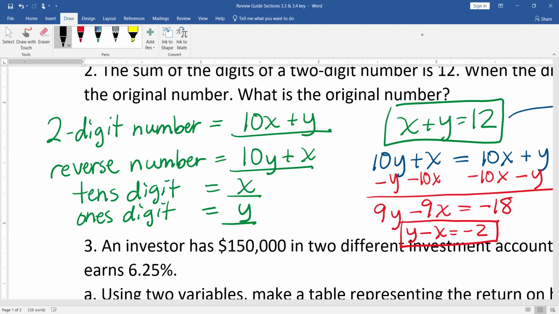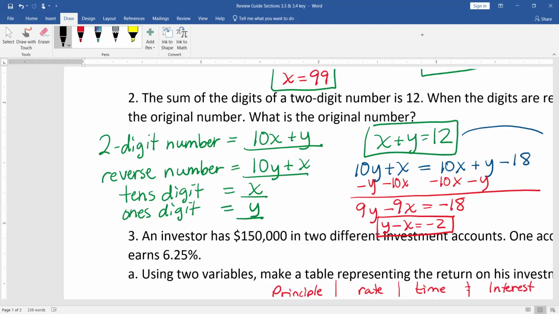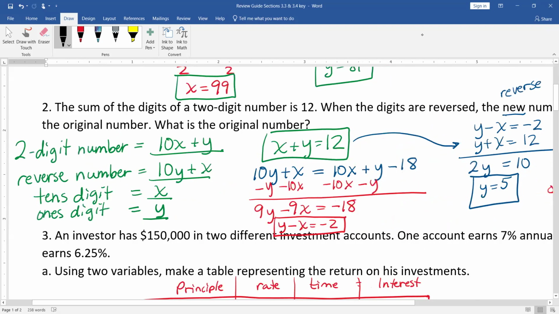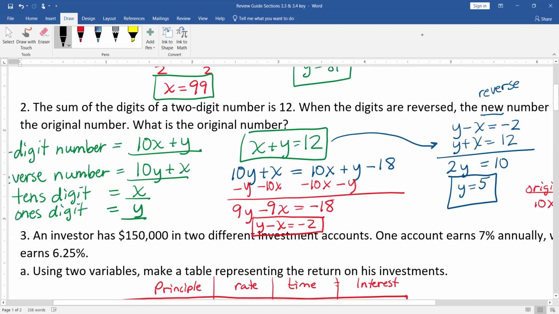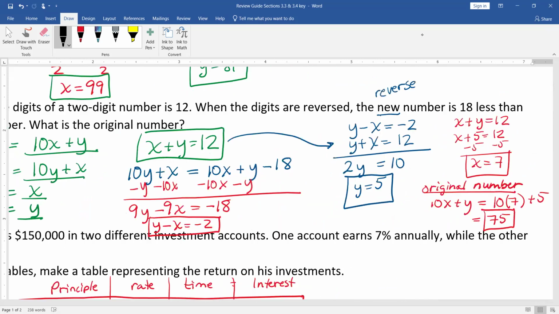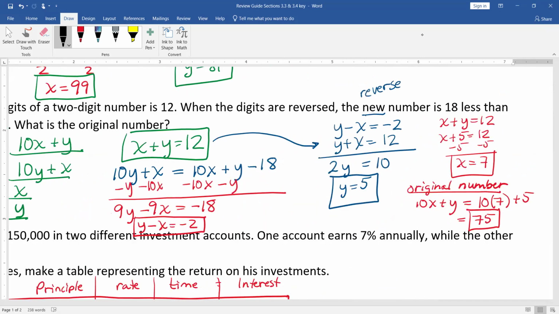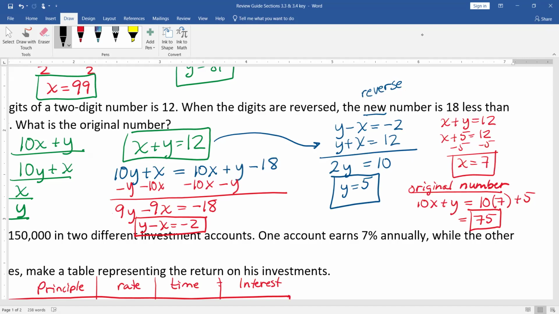All right. Then we also just need to make sure, I sort of did this backwards, the number in the tens digit is represented with the X, and the number in the ones digit is represented by the Y. Then we're asked in the problem to find the 2-digit number if the sum of the digits equals 12. That's where the X plus Y equals 12 comes from. And then the second equation we're asked to create is when the digits are reversed, the new number, the reverse number, is 18 less than the original number.